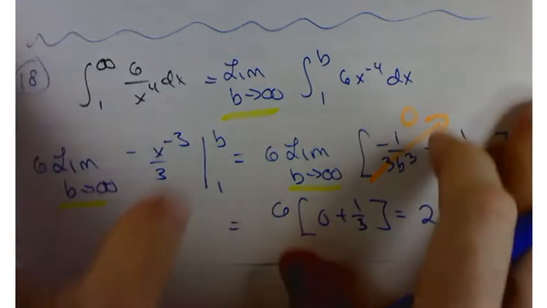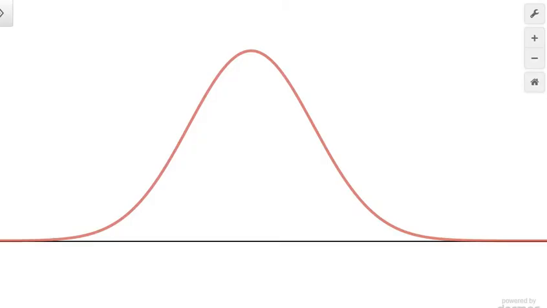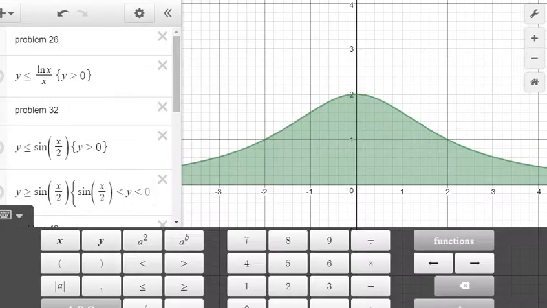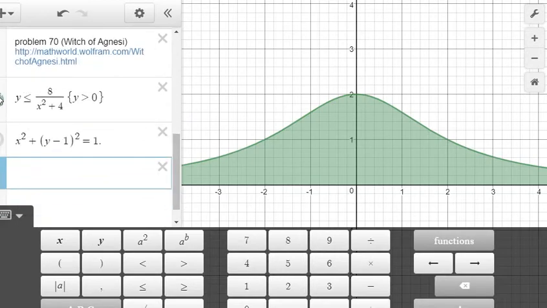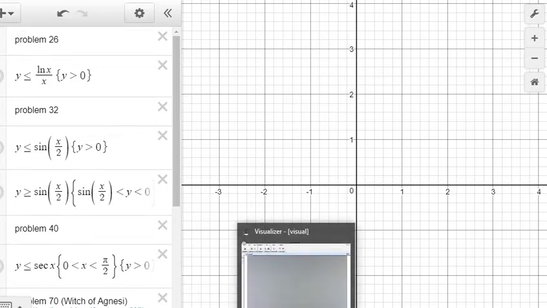Let's try another one. And I apologize if they're looking similar. I think you will find that there is something a little bit different about this one, though. Let me see if I have some of these graphed already. Let's get rid of this one, at least for now. Maybe we'll graph this one. So it's problem number 20.